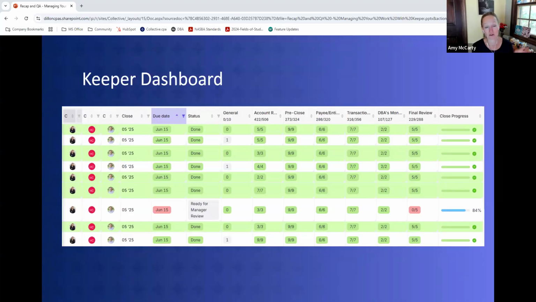And so the other difference out here is you'll see some of the lines are green all the way across. I'm going to answer your question, Ben, before you even have to ask it. And some of them are green bubbles, but white across. The only difference between those two is the ones that are still white have general items that aren't done yet. But technically, the closed status is done because those general items like the 1099s, the sales tax, the payroll, they don't affect the close of it. It just changes the color. Got it. Okay. Anything else on this dashboard screenshot before we go to the next one?